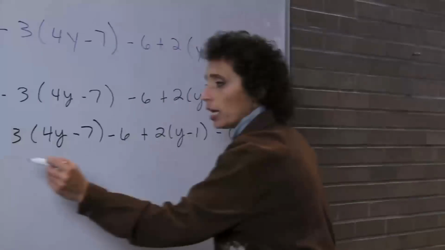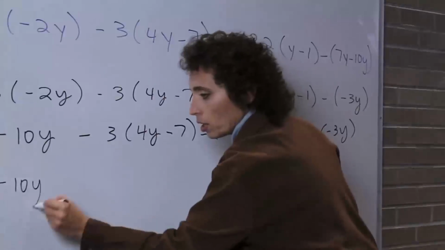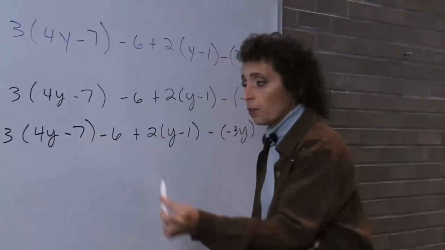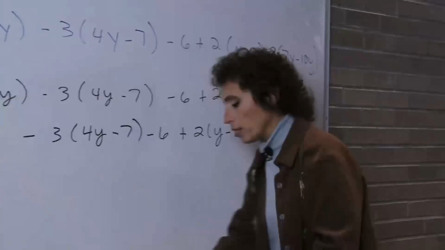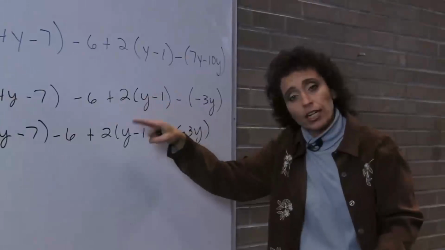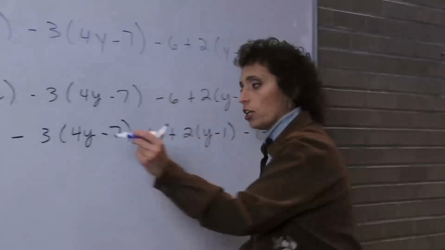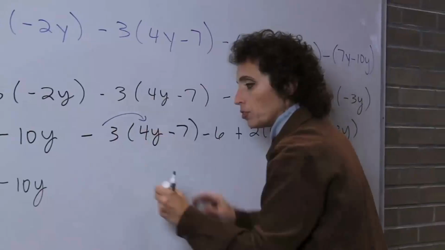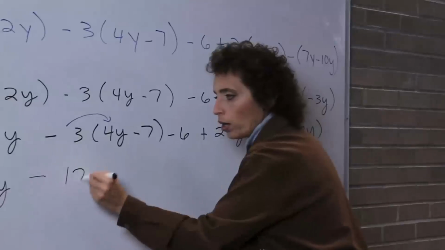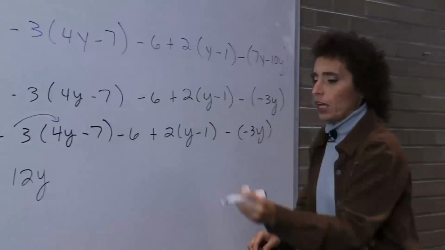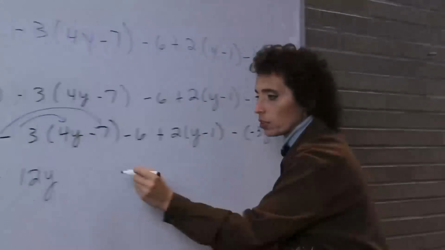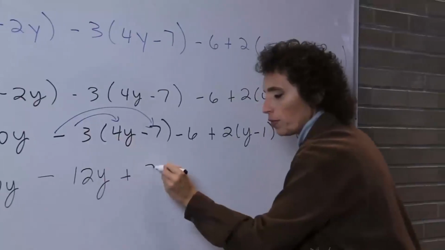So I'm coming here, and I'm doing this multiplication over these parentheses. Now be careful because you're going to distribute a -3. Since I'm distributing a negative, that means every sign inside that parentheses is going to change. Okay? So a negative times a positive, there's your negative. 3 times 4 is 12y. And then again, a negative times a negative, there's a positive, because the signs are the same. 3 times 7 is 21.